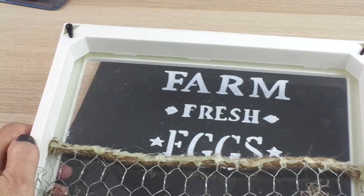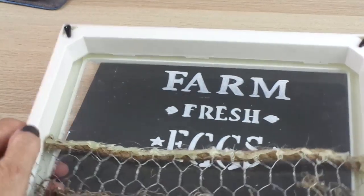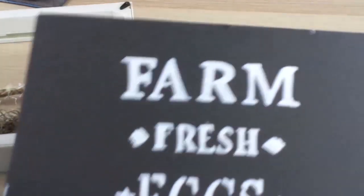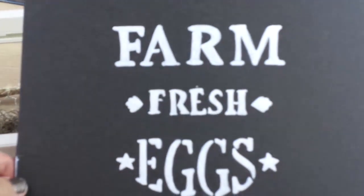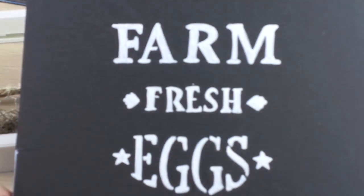I had this moss, so I used it. The original version had something like raffia, something like that. I had this and I like this better, but you can use whatever you want. And then I used a little bit of foam that I had, and I cut it to the size of the frame.